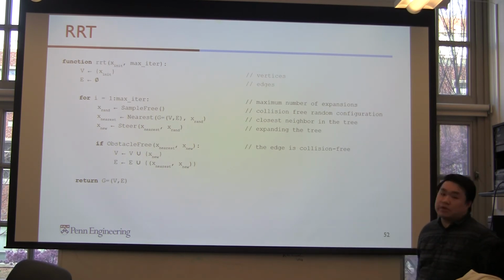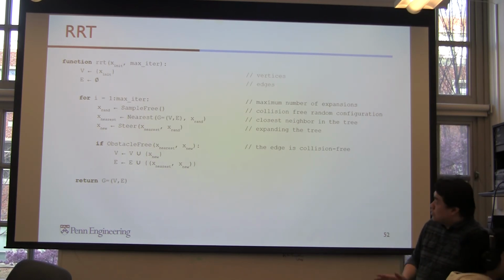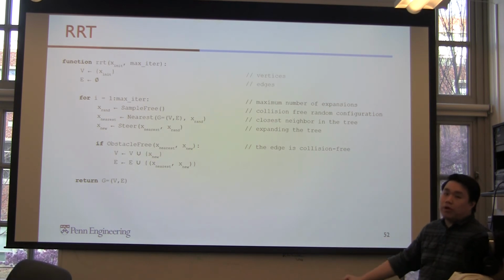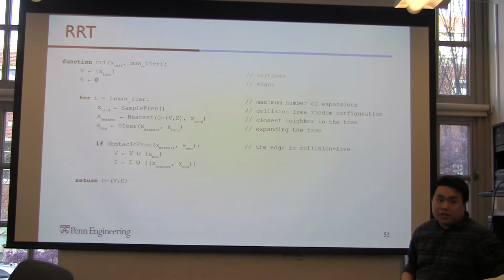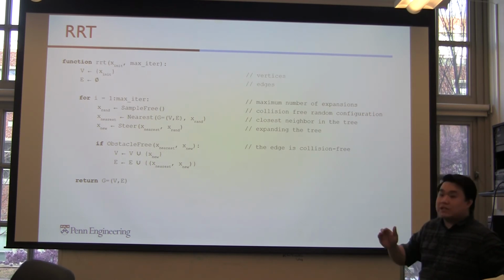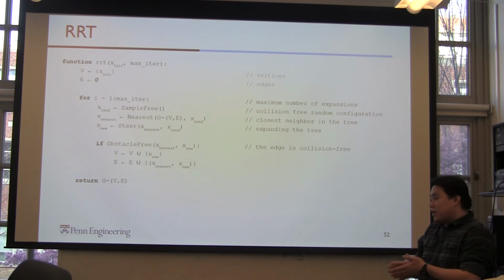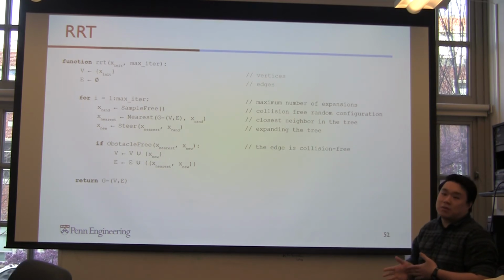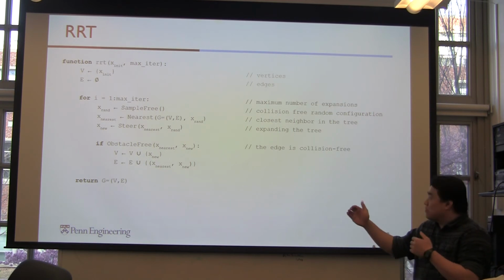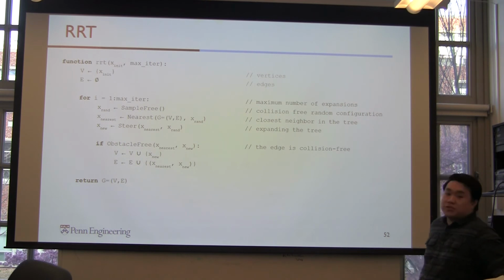All right, and then once you find the nearest node on the tree, you expand the tree with a steer function. This is basically extending the tree from your nearest node toward the random point that you sampled. The steer function is also something you can customize. You're not necessarily connecting the nearest node to the random node that you just sampled. You're probably expanding by some length toward that direction, or you can come up with your own way of creating that edge. The edge doesn't necessarily have to be a straight line, for example.